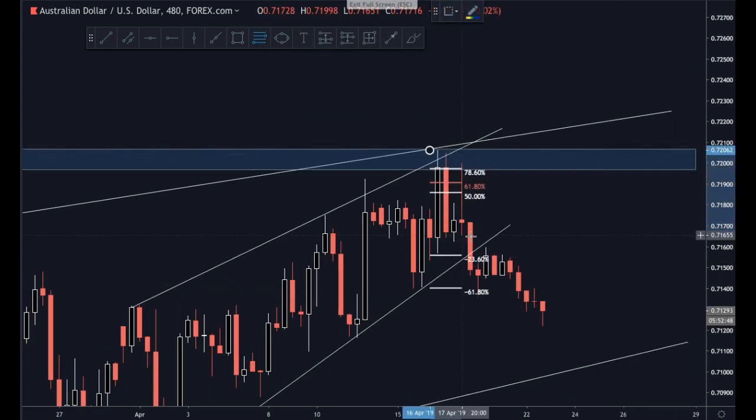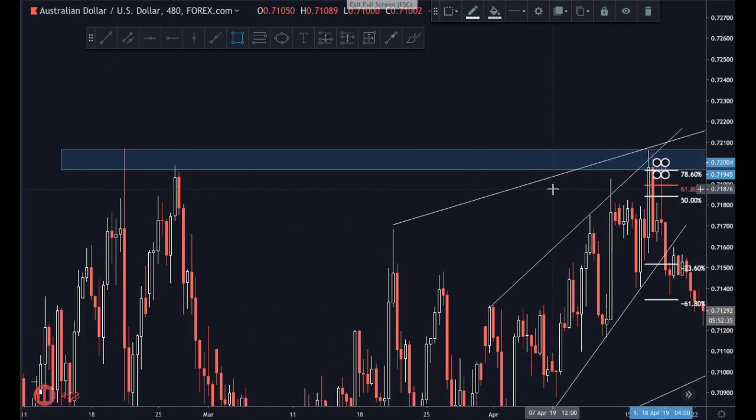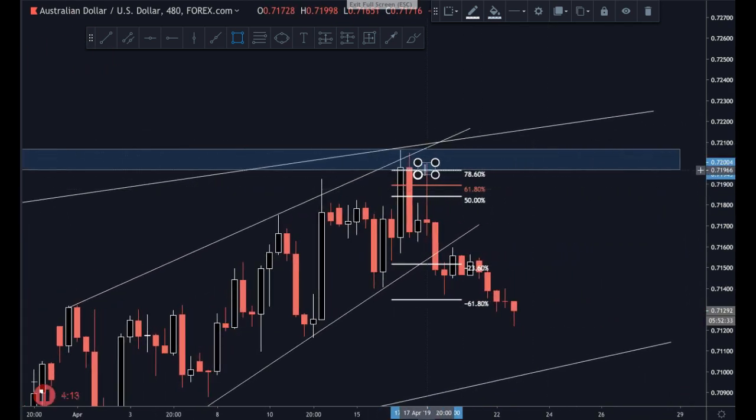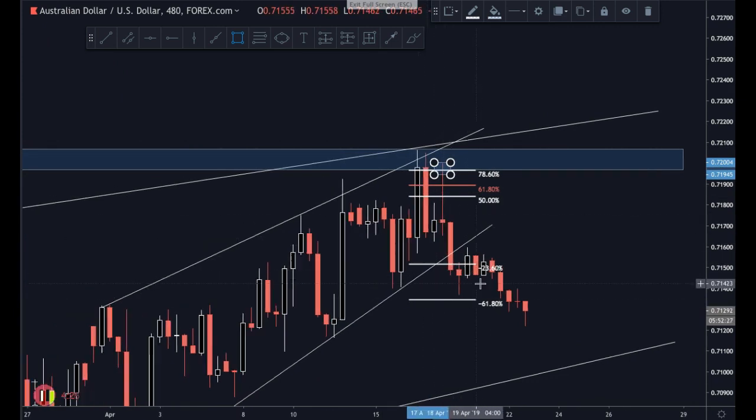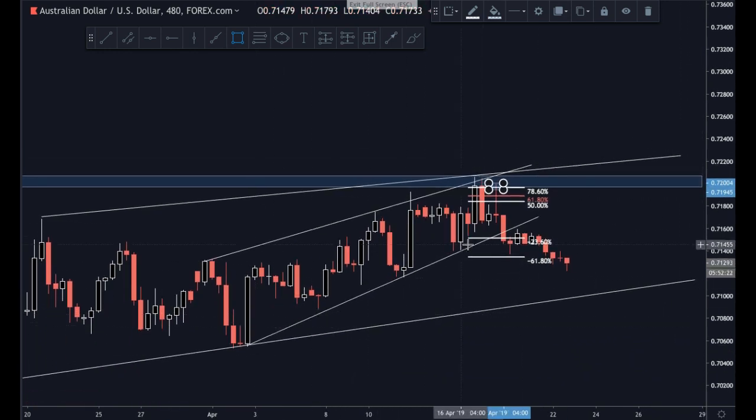So just a quick low to high, it's a nice 78.6 fib retracement right there, and that was my entry essentially. Right up there, as price was coming back up to tap into that supply zone, we fell out of that nicely, followed through, broke this ascending trend line bottom, if you want to call it that, and then did a little corrective structure, and then finally pushed down to my first profit target there.